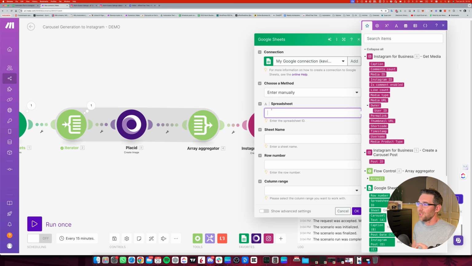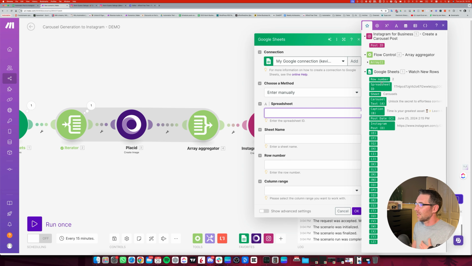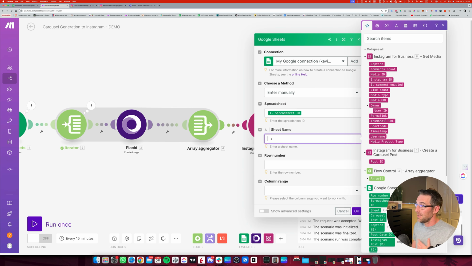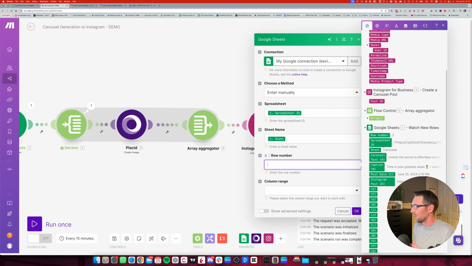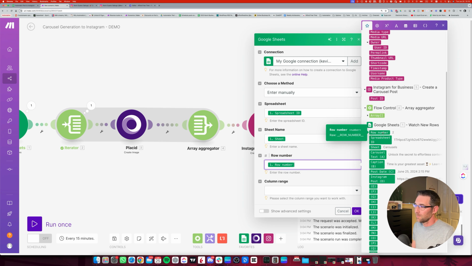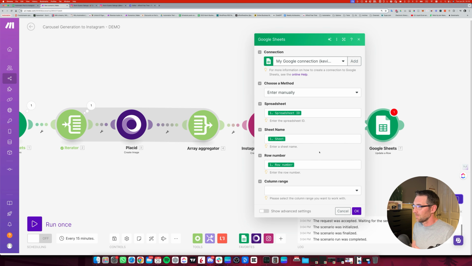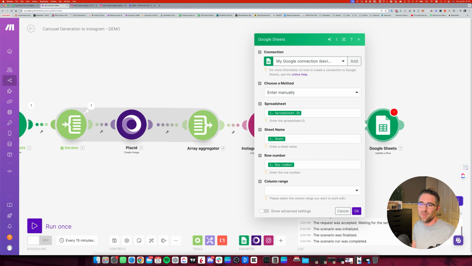Now for the spreadsheet, we're going to scroll down and select the information from that original step. So we're going to select the spreadsheet ID. Then for the sheet name, same thing, we're going to use the sheet. The row number, we're going to select the row number. Fairly straightforward, right? Meaning that if we change the first spreadsheet to another one, this is still going to work, so we don't need to make two changes.